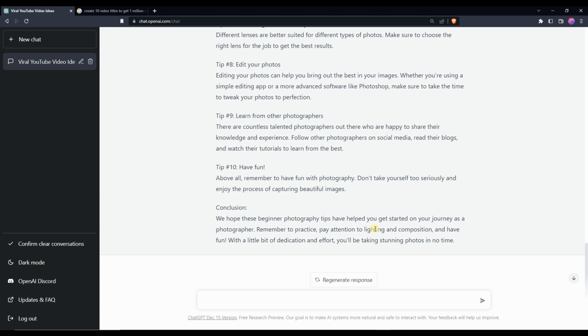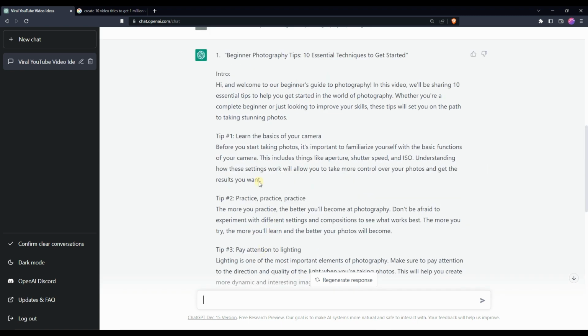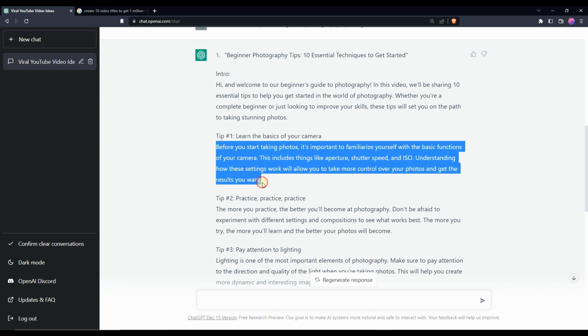Pretty much it. So not only can you create titles, it will help you to create scripts. Now you can copy and paste the whole thing and move on, or you can curate it in your own style. Let's say "learn the basics of your camera." Now we have a human touch, so you can present in your own style. You don't have to copy and paste the whole thing. Trust me, in the world of photography, everybody does repetition all the time, even before artificial intelligence. So it just makes your life a lot easier.